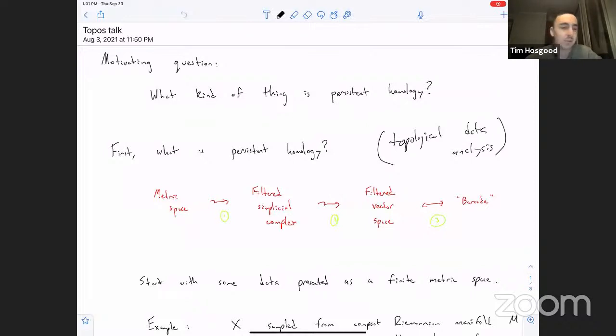I'm really pleased to say we've got Andrew Blumberg here today speaking to us about, sorry, I actually can't see your slide title. I'm going to assume persistent homology and topological data analysis and things related to this. Sorry, I should have prepared better for that.